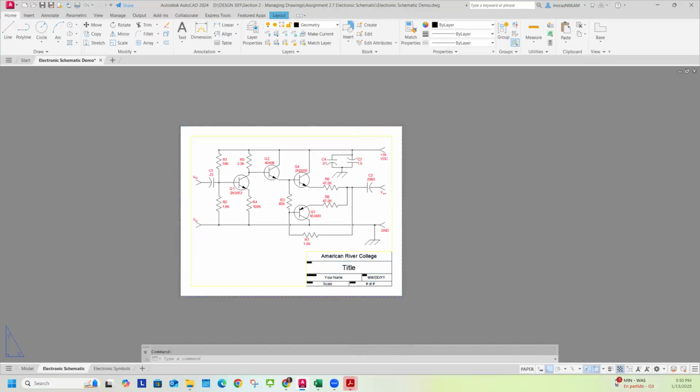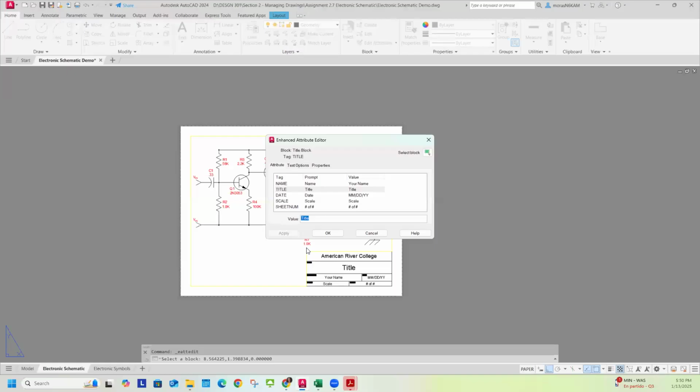And then I'm going to double click into my title block and I'm going to rename it. So electronic schematic.